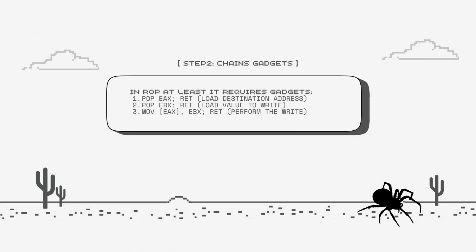But in ROP, we can't write these instructions. Instead, we need to find gadgets that can accomplish the same thing, like pop EAX, RET, to load the destination address. Then pop EBX, RET, to load the value. Also MOV, EAX, EBX, RET, to perform the write.